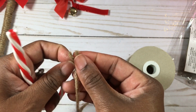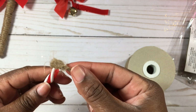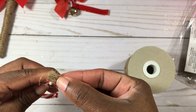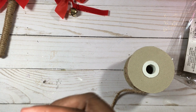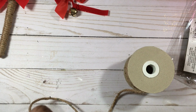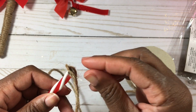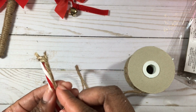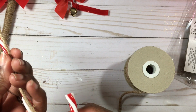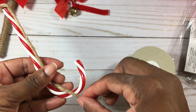So the first thing that I do is I kind of separate the end of the string, and then I hot glue this right onto the base of here. And the reason for that is just to cover up the bottom part of the candy cane. So I just hot glued it right to the bottom of that, and then I am going to hot glue this string all the way up and around the candy cane like this, all the way up and around.